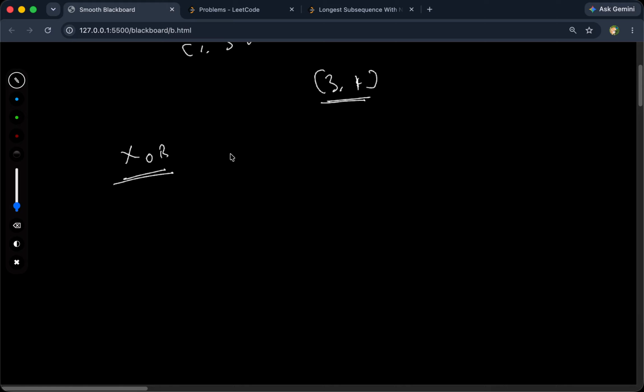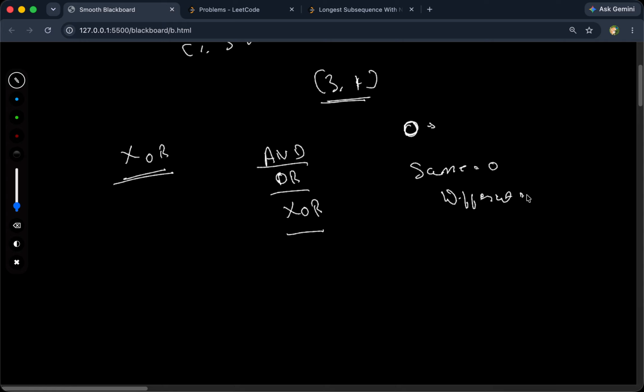XOR is a bitwise operation, just like AND and OR. For XOR, the basic rule is: same is equal to 0, different is equal to 1.